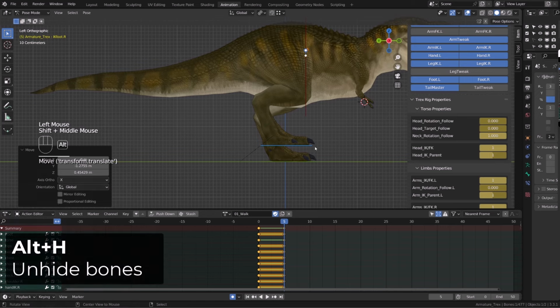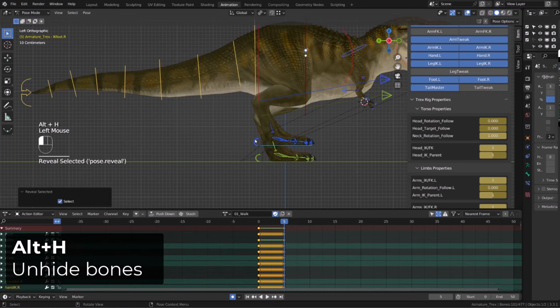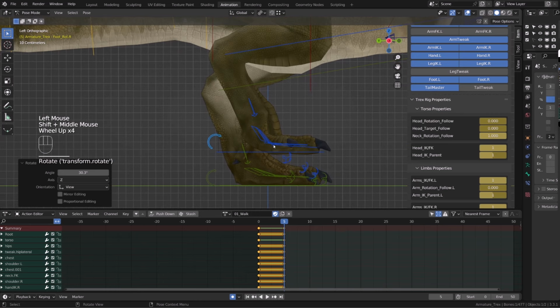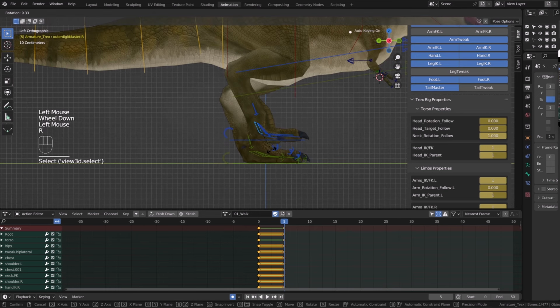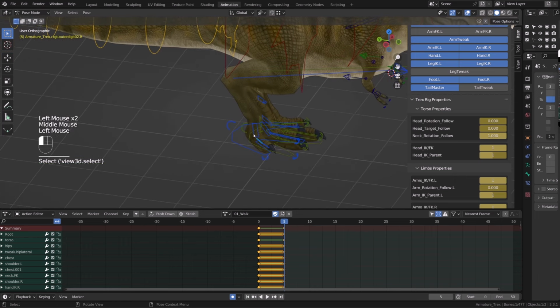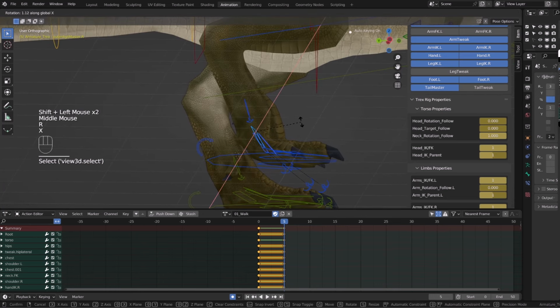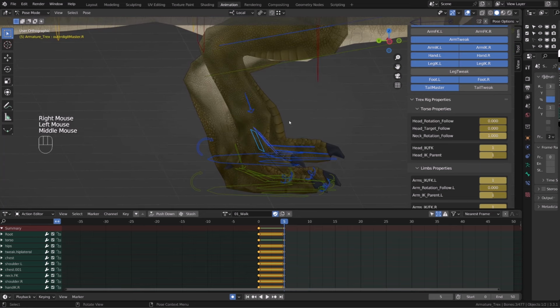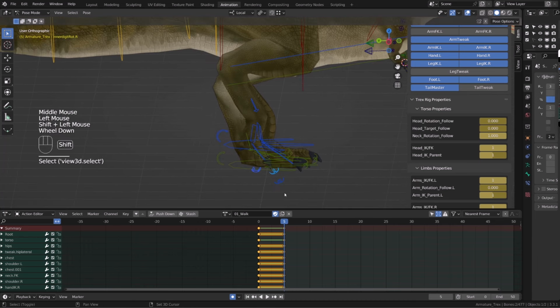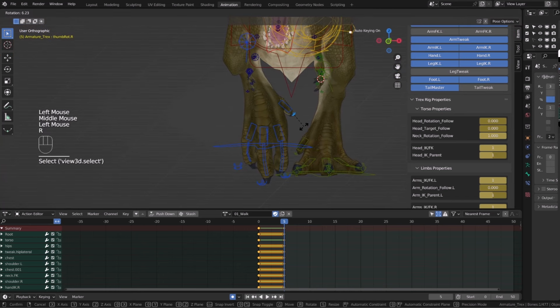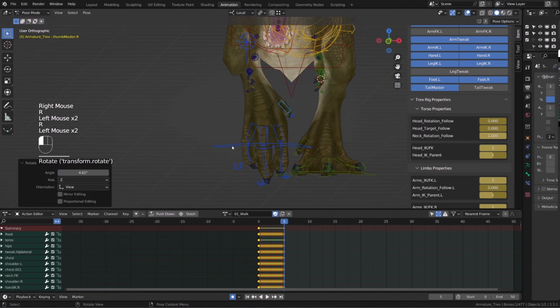I will press Alt-H to expose all the controllers, as I will mainly use the foot roll mechanism to rotate the foot forward. From there, we need to pose the fingers. I will first select the outer palm bone and slightly rotate it backward. Then I will select all the palm bones, switch my rotation mode to local, and press R to rotate, and rotate along the X axis to curve them back. Then I will select the curl bone that allows us to curl all the fingers at once, and rotate them also back along the X axis. The foot animation is going to be one of the most important for this walk, because a lot happens here.